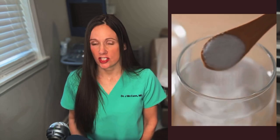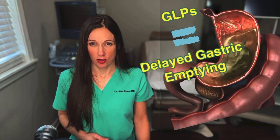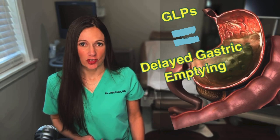These are beneficial over the protein shake for certain conditions with caloric restriction, especially with the GLP-1s, because these amino acids can be mixed with only a small amount of water, so you can get all of your amino acids with a lot less volume, which is beneficial when your GI system is slower on the GLPs. You might be able to tolerate more amino acid intake than you would if you were to get the whole whey protein. So it's important to note that amino acid supplementation has not been studied specifically with GLPs and with delayed gastric emptying.